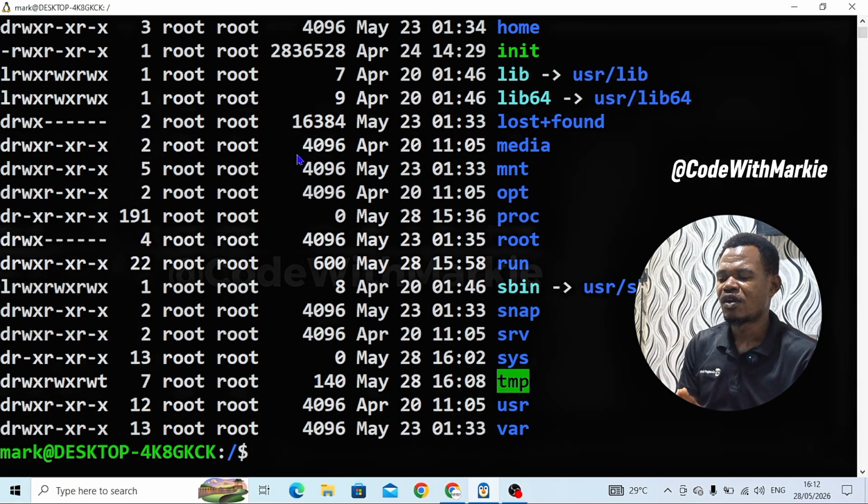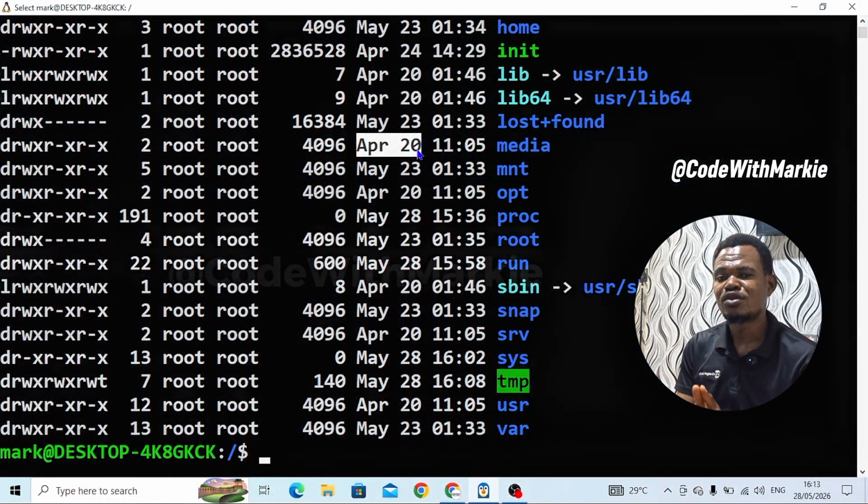You can see right here, it gives additional information such as the date and time when the folder or the file was created or last modified. This is very important as you work with Linux.